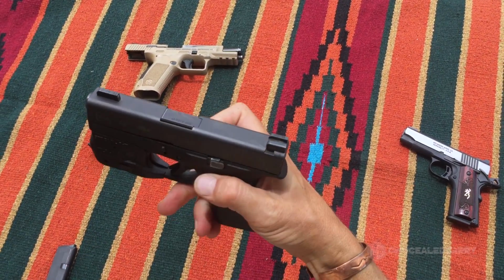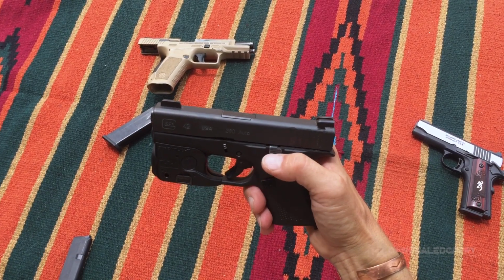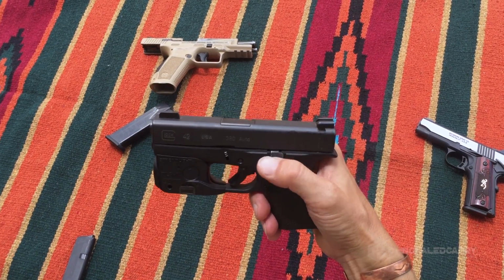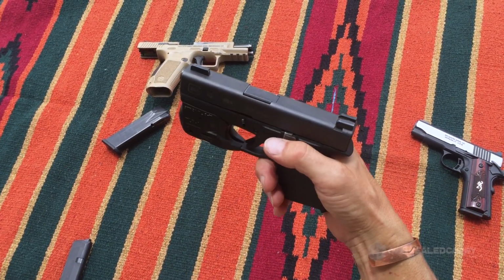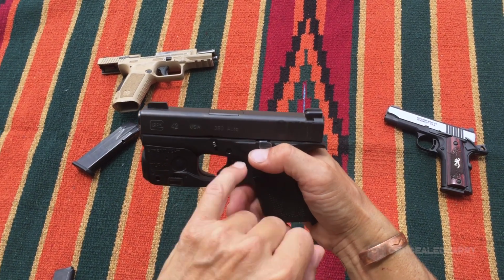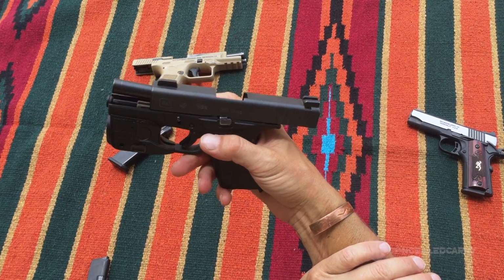If you want to do it the way it's meant to be done, let's look at the mechanics of this first of all. On most every semi-auto pistol, you're going to have a little button here at the top of the frame that serves as your slide lock mechanism. The motion of it is to be pushed into the frame and upward, but mostly upward. Notice with this handgun and with most of them, I'm operating it with the bony side of my thumb right where the nail meets the flesh, not the pad. That makes me a little weaker going that way. So with the nail bed of my thumb for most pistols, I'm pushing up on it. Now your job is to get this button into this cutout on the slide. So I have to do two things at once. I've got to be pushing up on the button as I'm pulling the slide back to engage that, like so.